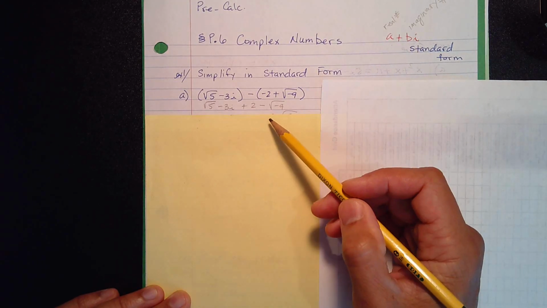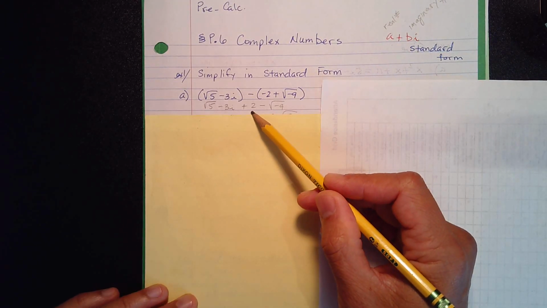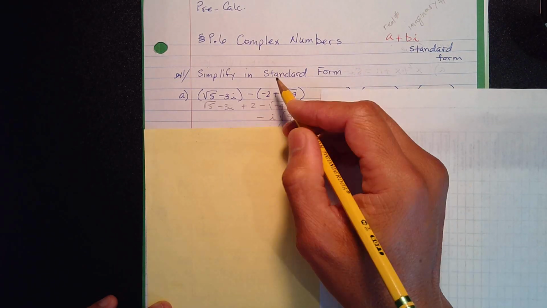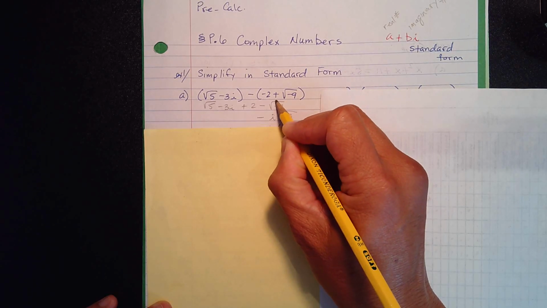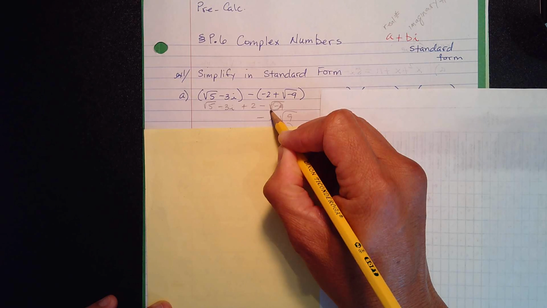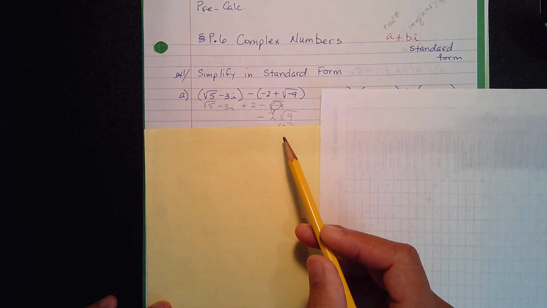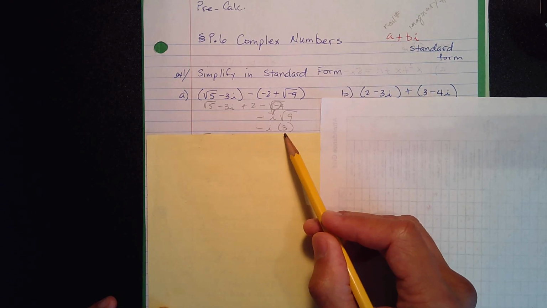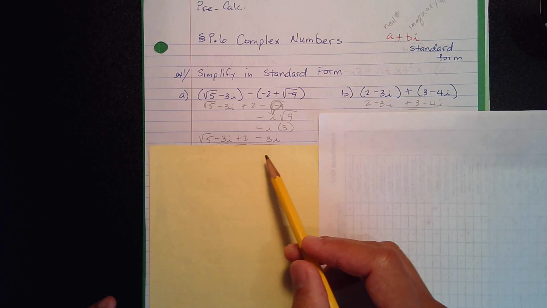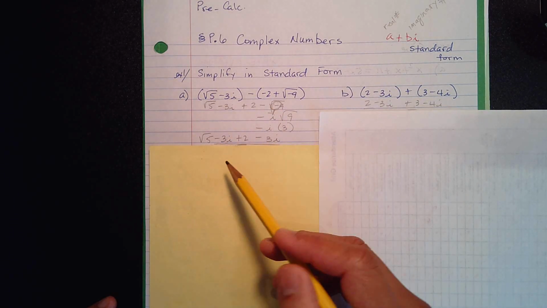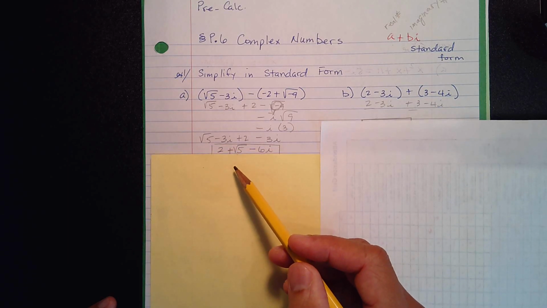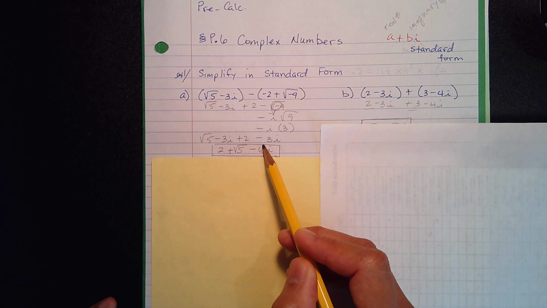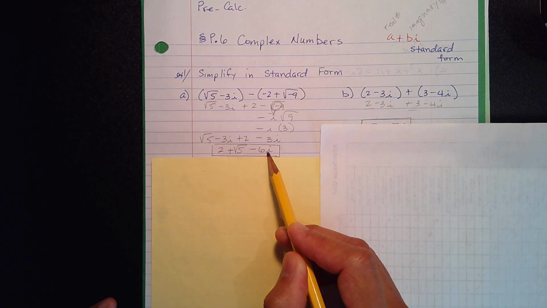From there we combine like terms. So we'll put 2, and remember the square root of a negative is i. So whenever you have a negative inside the radical, when you take it out, it's an i. So the square root of 9 is 3. Now we have negative 3i. So we brought all the numbers down. Combine like terms. We have 2 plus the square root of 5. Negative 3i and negative 3i is negative 6i.